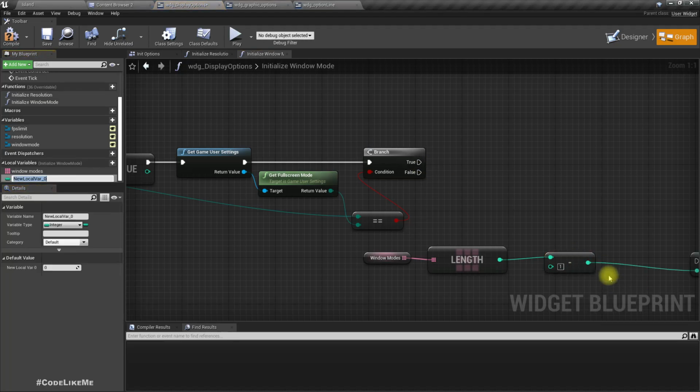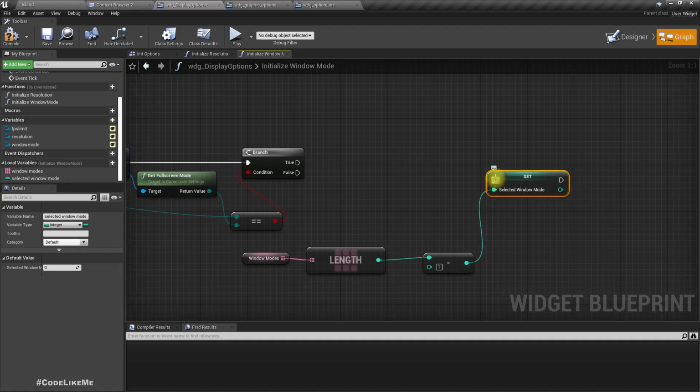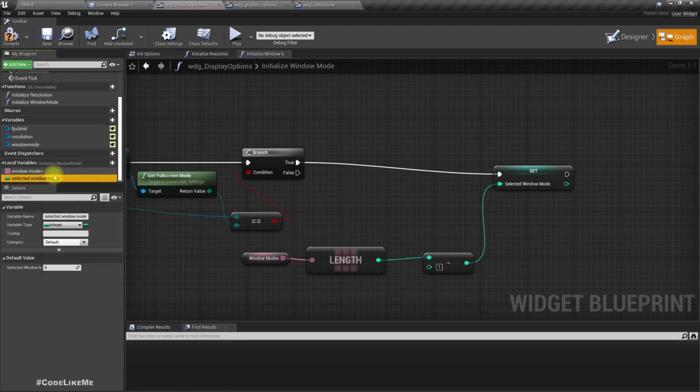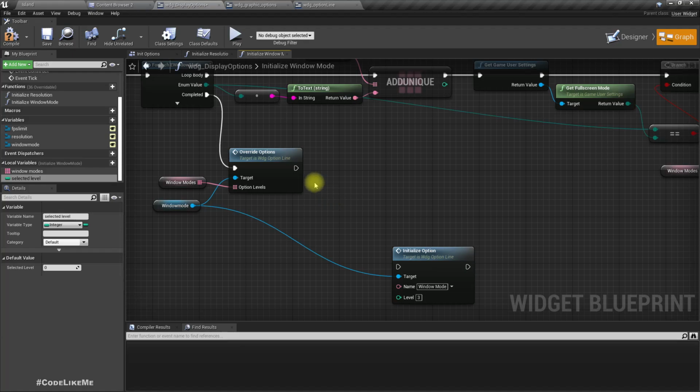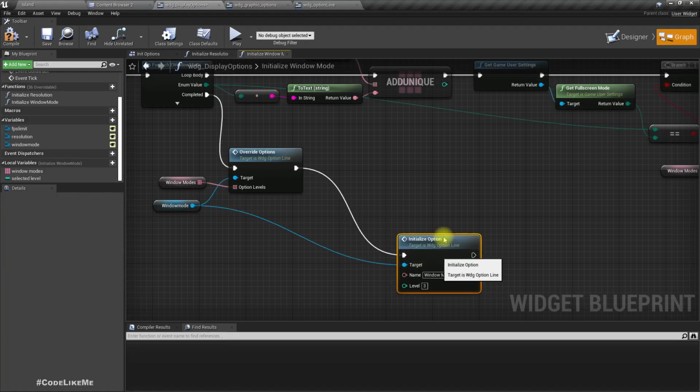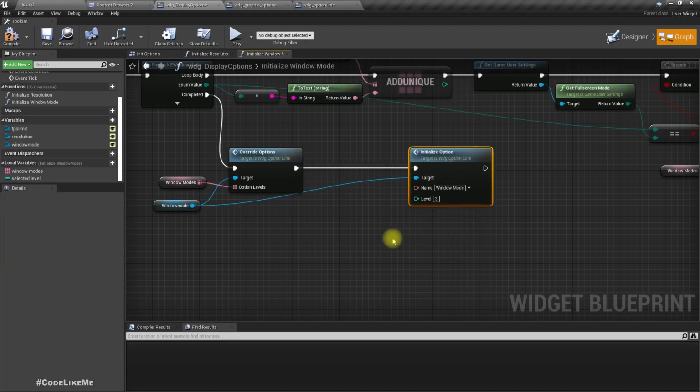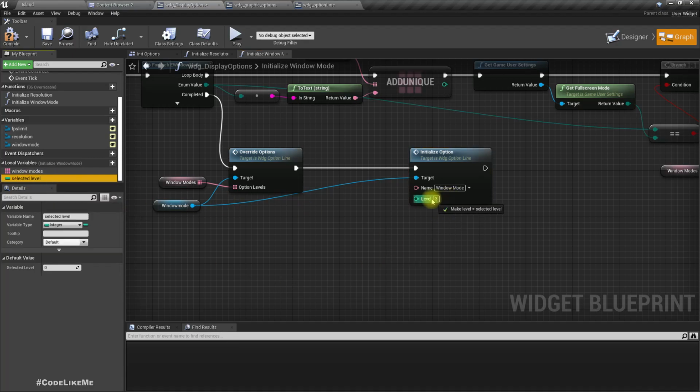Let's call it selected window mode level, or let's just call it selected level. We don't need longer variable names. Selected level.